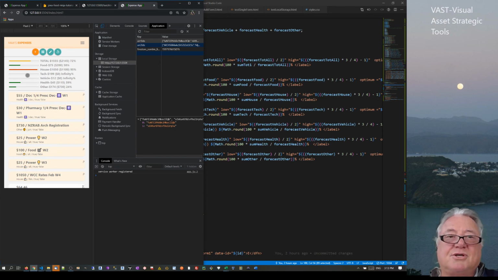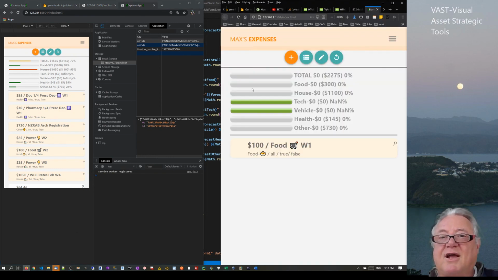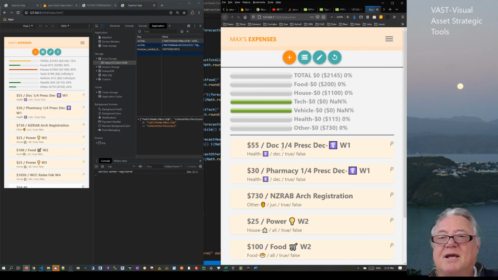Now, this is how it looks on Chrome, and if I go into Firefox, and I just do a refresh, it might come through, it might not, no. You'll see I've ended up rounding the corners on here, so I've added a bit of CSS, but the actual bars inside are still here. Now, on the Chrome one, if it's infinity, that means you're dividing by 0, it just shows as blank. If you're infinity in here, it shows it as a full bar. So a slight difference in the way that those methods occur.